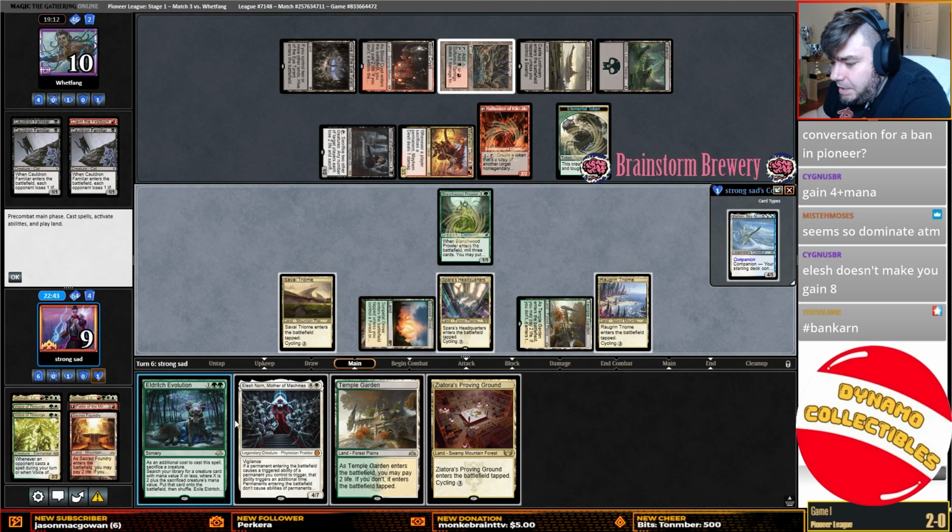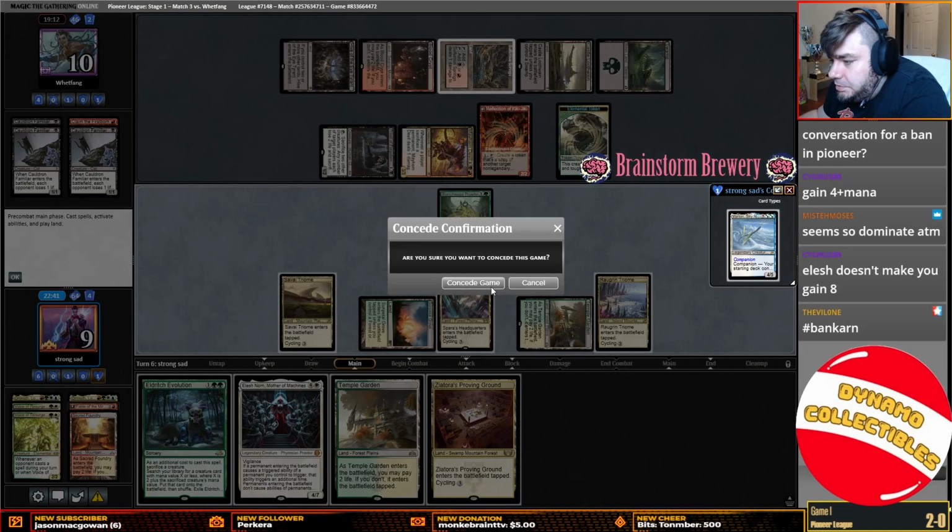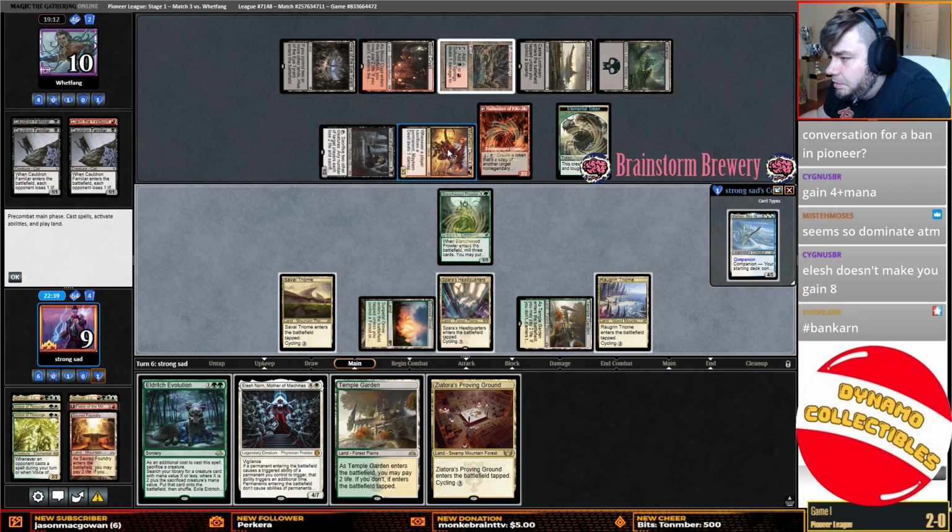I mean, I guess it's just Omnath to go get, right? And then we just lose it to this. We're just dead. I guess we can go get Hostage Taker. Maybe take... It just doesn't matter, right? We have to take this. And we're just dead on board.